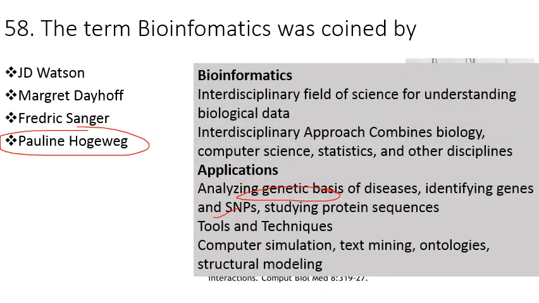Bioinformatics is an interdisciplinary field of science for understanding biological data, and its approach combines biology, computer science, statistics, and other disciplines. Its major applications are in analyzing the genetic basis of disease, identifying genes and single nucleotide polymorphisms, and studying protein sequences. As tools and techniques, it mostly uses computer simulation, text mining, ontology, and structural modeling. So this is all about bioinformatics.